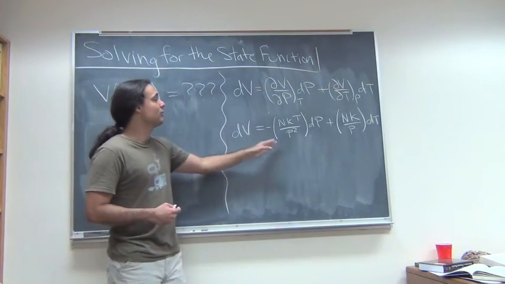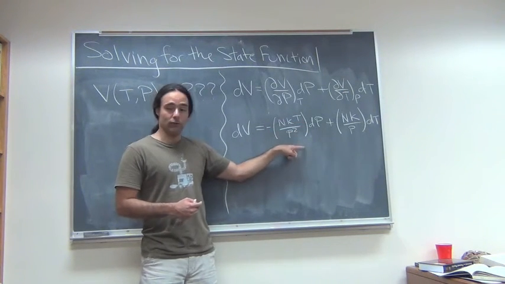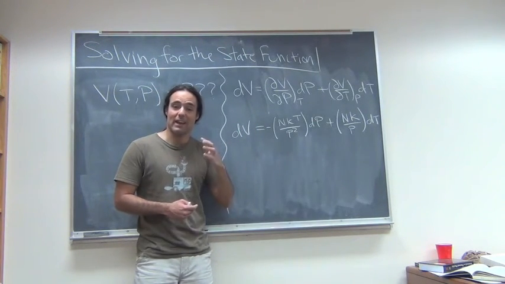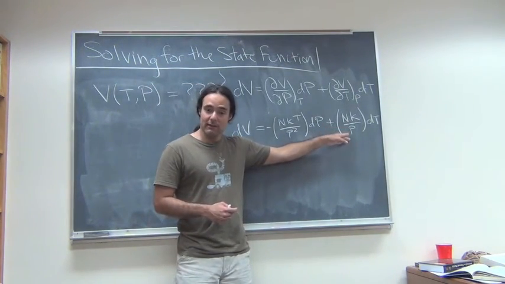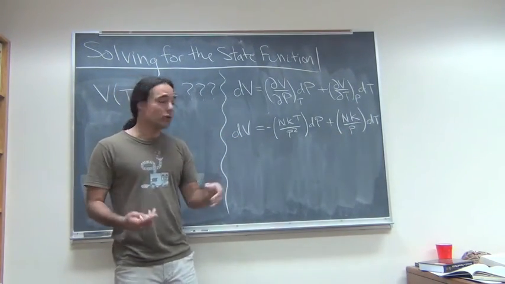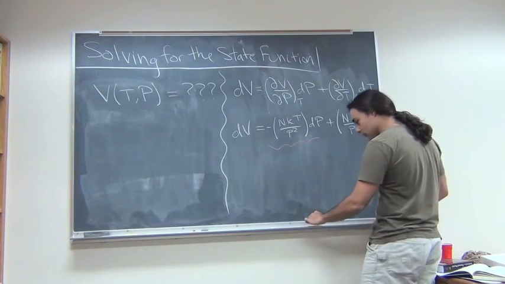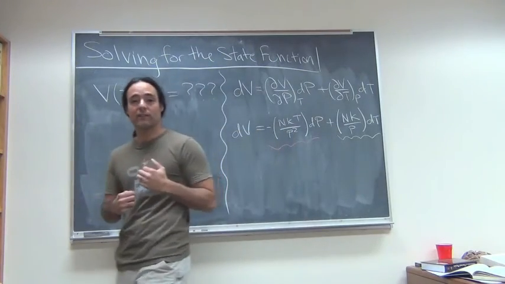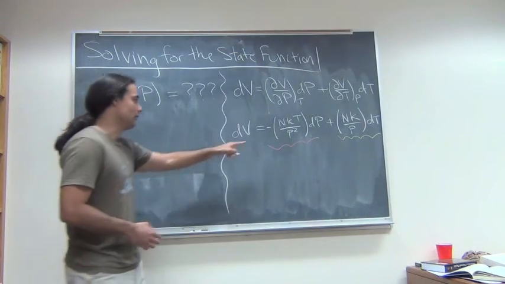But I do actually need to do both integrals, because this is only going to find all of the P's. When I do the P integral, if there's part of the function that just depends on the temperature, it's not going to show up. When I do the integration of the T variable, if there's any function that depends just on P, that's not going to show up. So let's do two integrals. Let's do this integral, and let's do this integral. And then we'll compare and see if we can figure out what our V as a function of T and P has to be. Okay, first, let's do this integral.